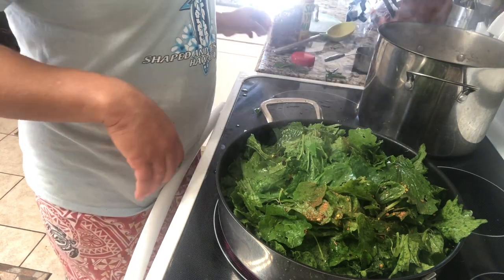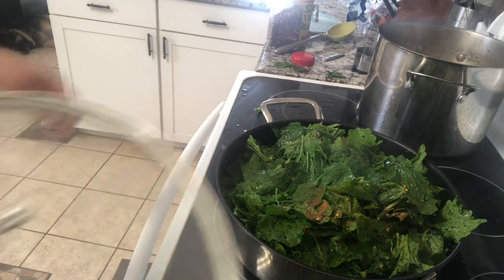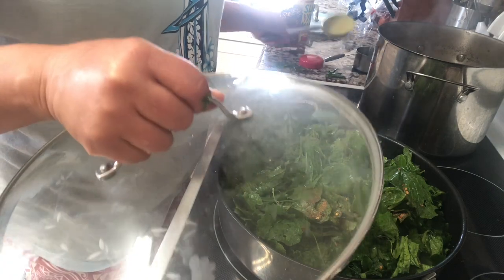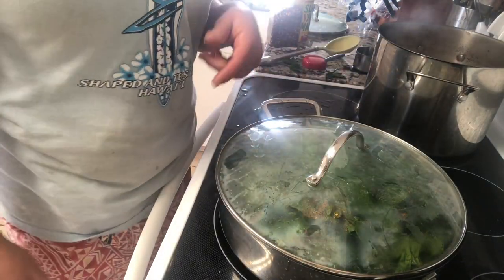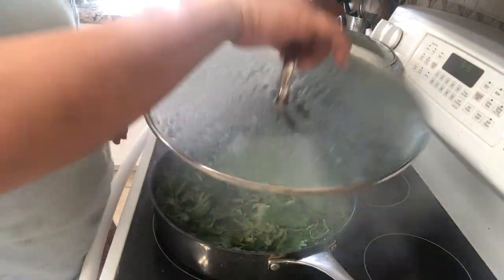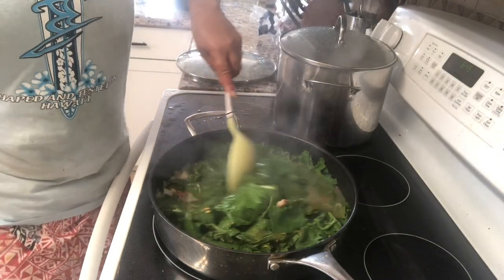And I'm gonna put my lid on and let this stuff wilt, and then I'm gonna mix it up. I'll bring it back when I mix it up in a second. So it's been about, I don't know, 5-7 minutes. This stuff is steamed down. What we need to do is go in there and mix it up.